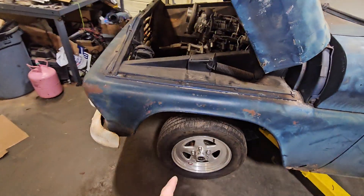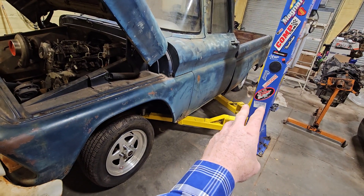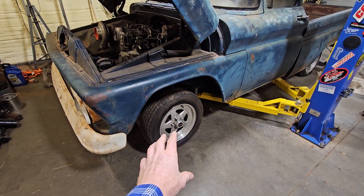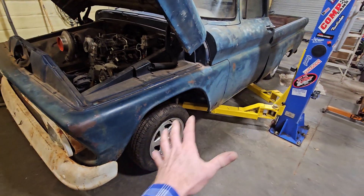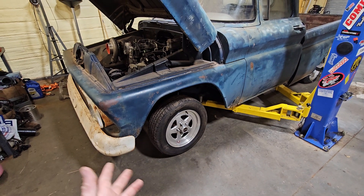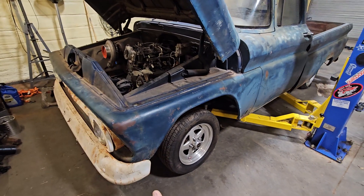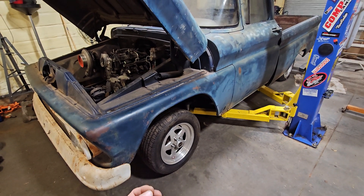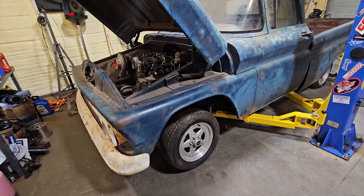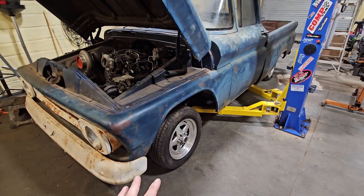For wheels and tires, I want a 275/60 on the back on a 10-inch wheel. On the front, that's a fairly short tire, and I'm not sure I want to do 275 front and rear. I'd like the front to be a slightly narrower tire, but not a skinny front runner — I want a tire I can actually steer and brake with. Skinny tires on the street are just not safe regardless of who does it. I want a good-sized tire up front that looks right and sits properly at ride height.